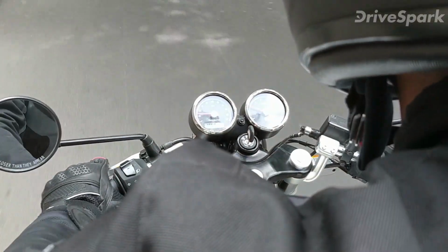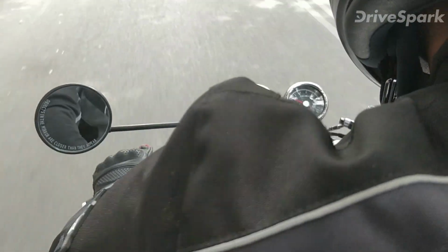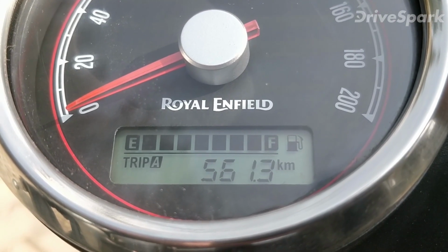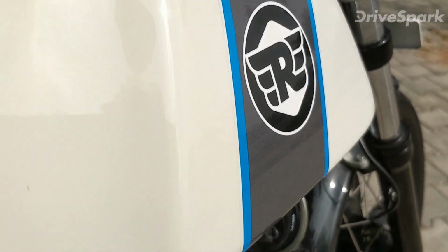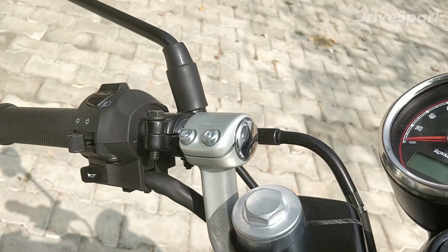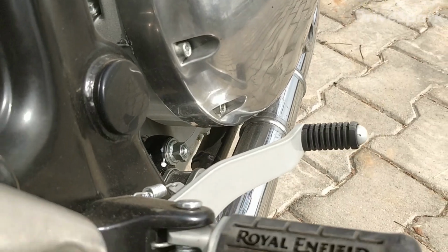The Royal Enfield Continental GT 650 features a simple instrument cluster with two large analog dials for the speedometer and tachometer. Within the speedometer dial is a tiny digital display on which one can view the fuel gauge, the odometer and trip meters. The attention to detail is another good feature on the Royal Enfield Continental GT 650. There is a Royal Enfield badge on the clip-on handlebar mount, and Royal Enfield also embossed into the foot pegs.